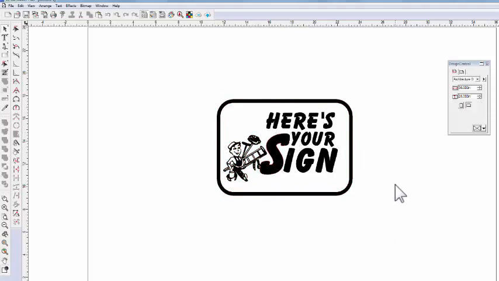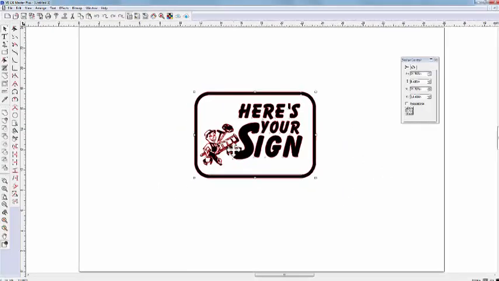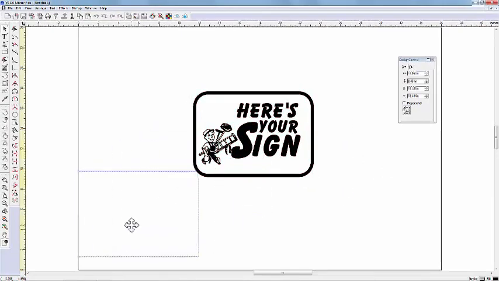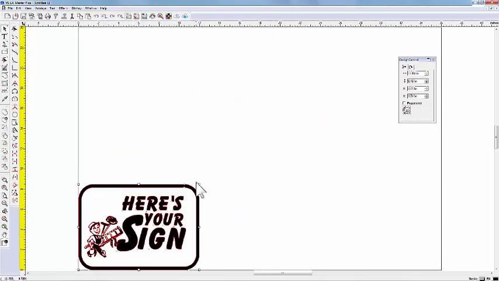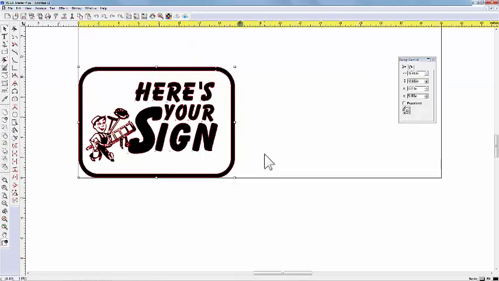Okay, it looks good. Now I want to make sure the overall size is big enough, but not too big. So I use the ruler over here on the left to see how tall the image is. Yeah, I'm not really concerned about that. More so, I'm watching the top ruler, and I'm scaling up to just under 16 inches wide. There we go. All right, we're happy with that design and sizing.